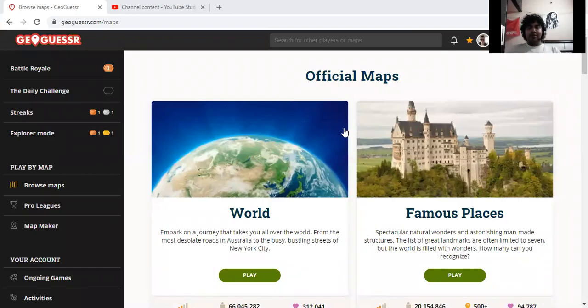GeoGuessr. Yes, we're back with another episode of GeoGuessr. Today, I will play GeoGuessr until I score a perfect score of 5,000 in each round. So, even if I score 5,000 in one round, I will quit the game. Let me see if we can figure this out.